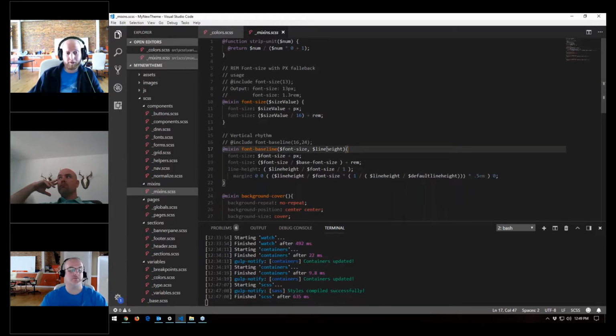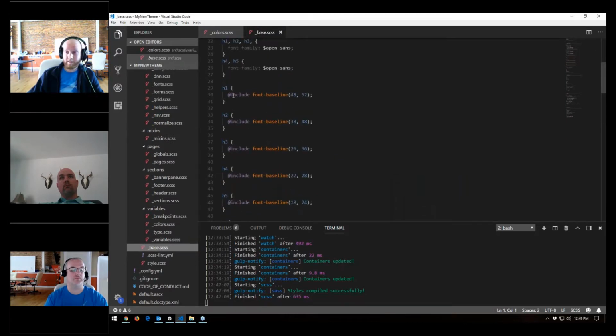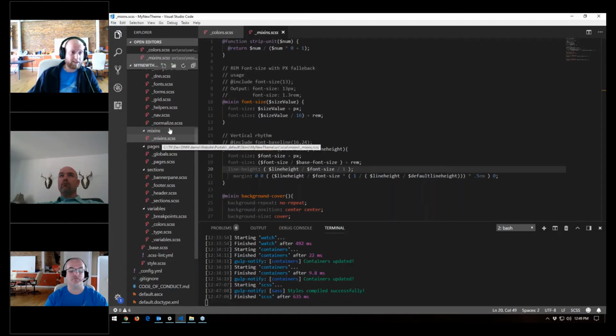It's a little more advanced. It takes two variables and does some more calculations behind the scenes to come up with line height and margins for whatever you're using this on. If I jump over here to our base Sass file, you'll see I'm calling this mixin. I'm using one single definition, giving it a couple variables, and in return, when this is compiled, it will spit out all this for us. Whatever that calculates out to be, that's what it'll do. So not only is it saving us time of declaring all these things over and over again, it's doing a bunch of calculations for us consistently across the board, which is very nice, like I said, for consistency purposes.